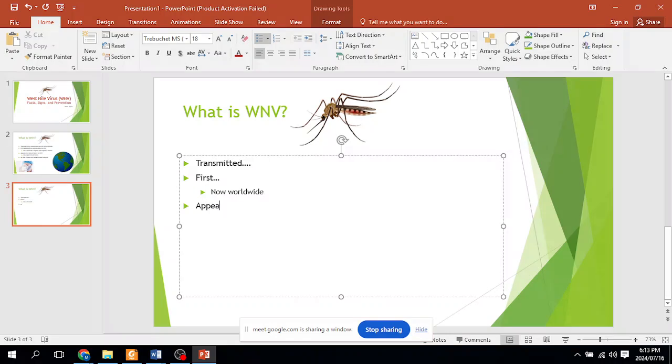Okay, I'm typing "appeared", pressing enter. Once again, increase indent. So always keep in mind that this little arrow going forward and going backward is your increase and decrease indent. So I'm typing that. Now it also starts with "now reported", and pressing enter. Once again, that's the only thing they want us to write underneath that bullet. So I'm pressing decrease indent again. It is taking me back, and then I'm saying "add risk".